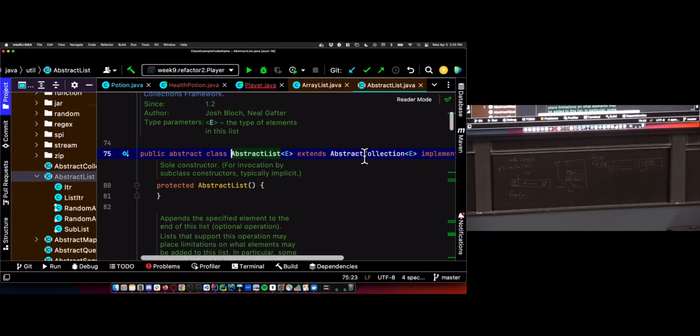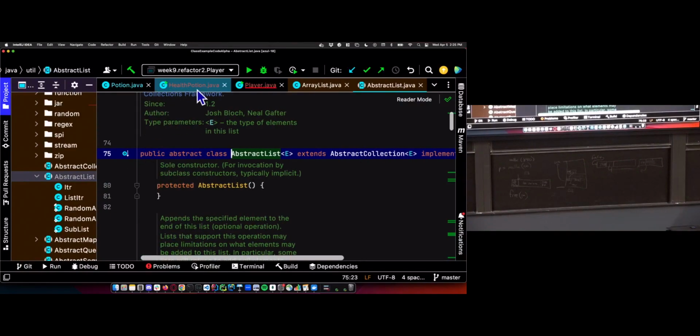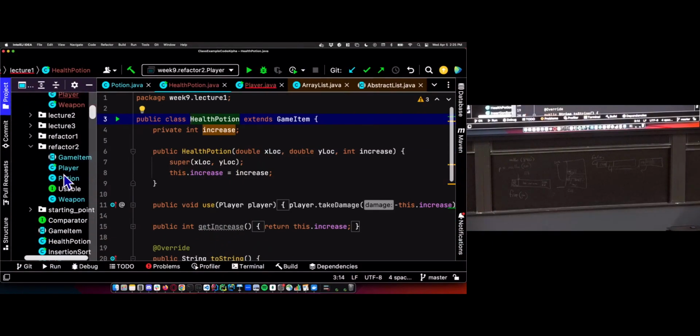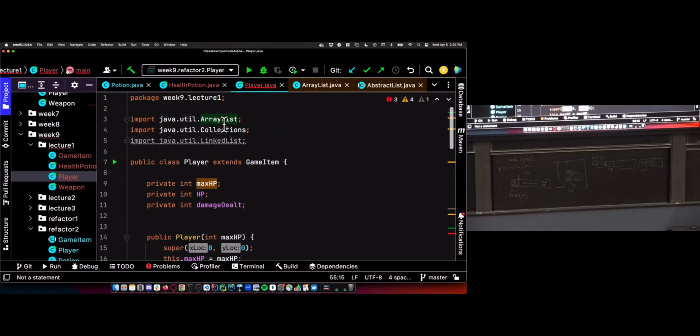This will be an abstract class. There's a whole hierarchy of all the data structures in Java. There's a lot of inheritance going on to implement these. Maybe related to your question, but in IntelliJ, in the side here, it'll tell you these are classes, this is an abstract class, and this is an interface. So the symbols there will give you some information about them, but not necessarily when you import them.